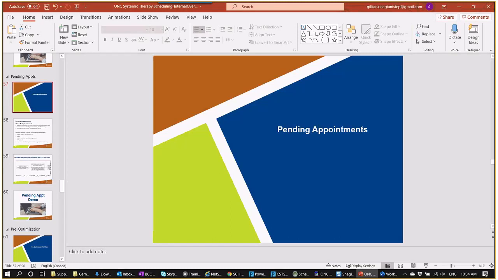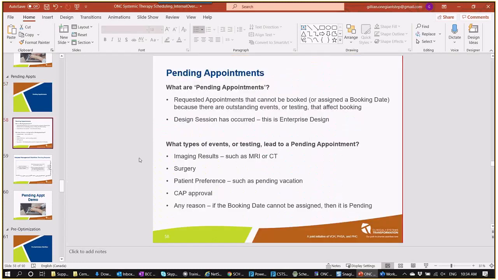But that's their workflow. If we get a request that needs to wait on something else, we can use the pending appointments workflow. Now, this is enterprise workflow for scheduling. I don't think it's any different for oncology than it is for any other place. And really, we just put the appointment on the pending appointments request list and hold it there until that activity that it's waiting for is completed. And then the clerk would move it back to the regular request list and move it through the regular workflow.